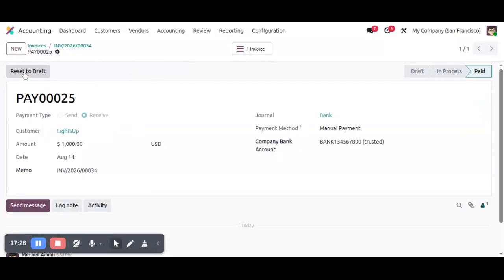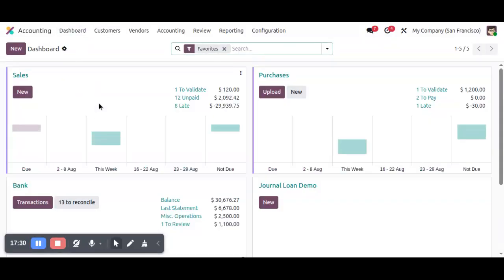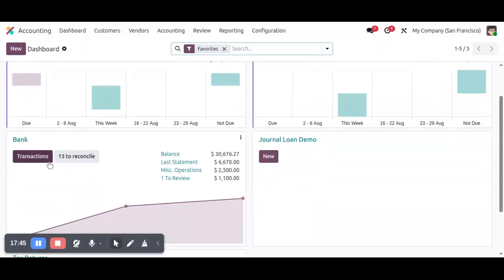Now validate the payment and manually create the corresponding bank transaction. However, instead of using August 14, set the bank transaction date to August 17. Let's create the transaction.